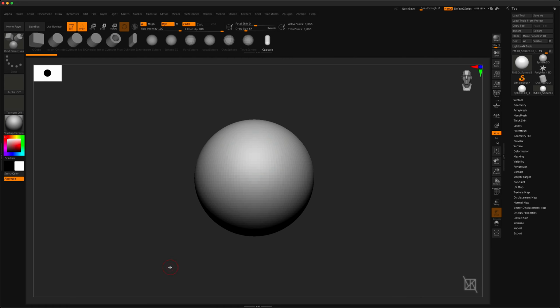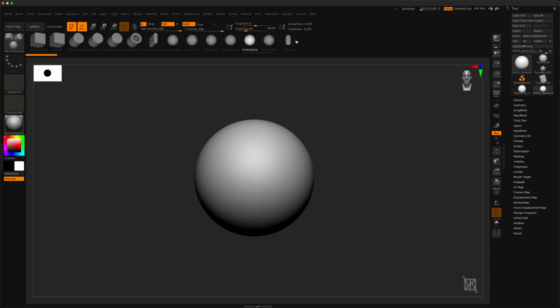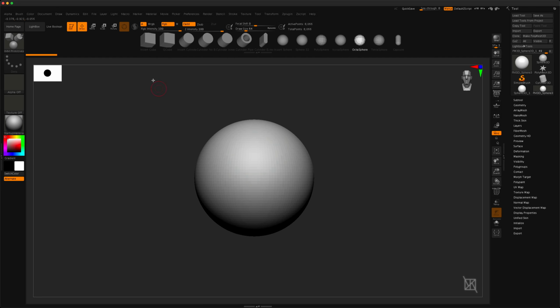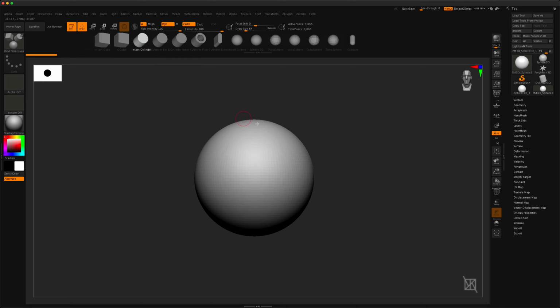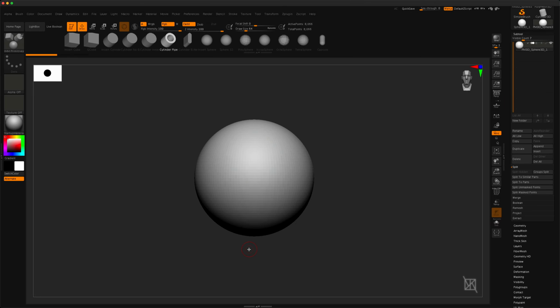When you access an Insert Multi-Mesh brush, by default, you're going to see a new row appear up on your top shelf. This contains all of the meshes that are stored within this brush. You can scroll back and forth along this bar to see the different brushes, and you can store quite a few more than what we see here. To use an Insert Multi-Mesh brush, all you do is select from one of the meshes that are stored within the brush along this top bar.